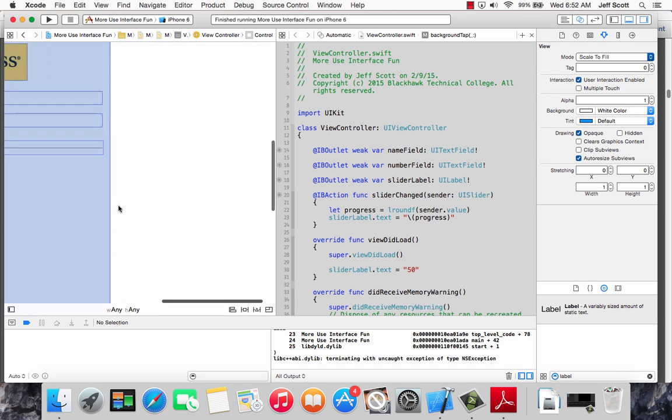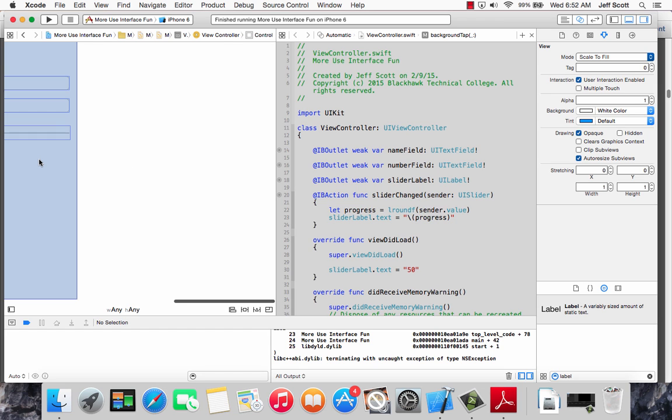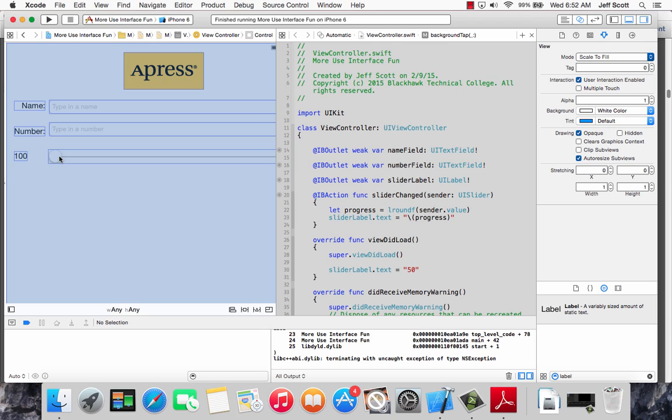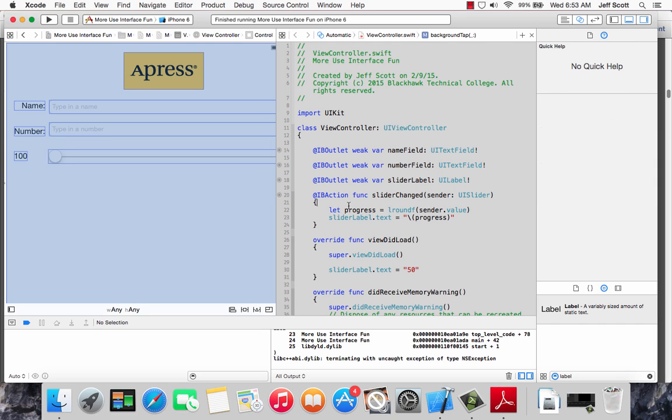Now, what we're told here, at least, what we want to do next, come on back over here. There you go. That should have been set to 50, and it's not. I'm not sure why. Just looking at the code, it looks like what I put in here was correct. So, all right.